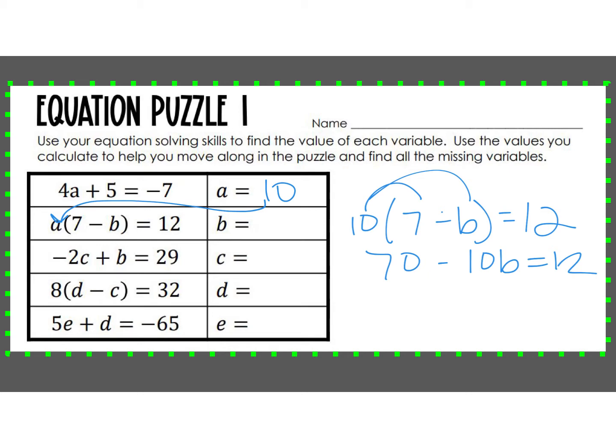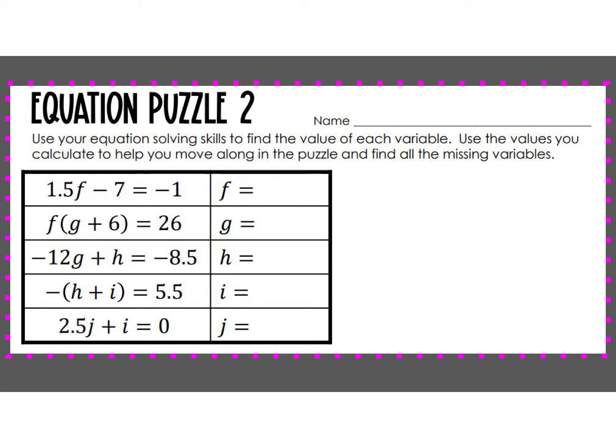And then obviously, whatever you got for B would go in for B in the next layer, so you could solve for C, and so on and so forth. Once you get to the bottom of puzzle 1, once you find the E answer, you're completed with puzzle 1, and then you would move on to the next puzzle. Puzzle 2, I'm going to show you a few things here, and then I'll cut this video off. I will have one more video just in case you want to go to the extra hard questions at the end. You'll have that video to watch if you get that far.